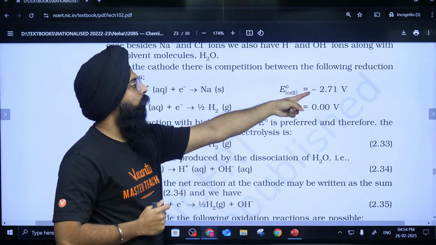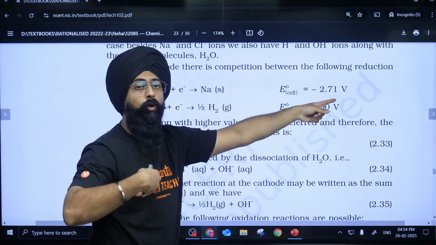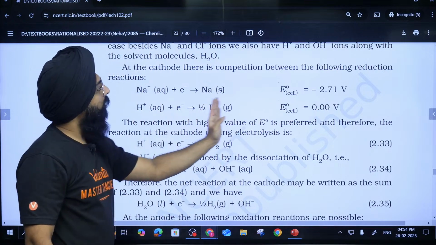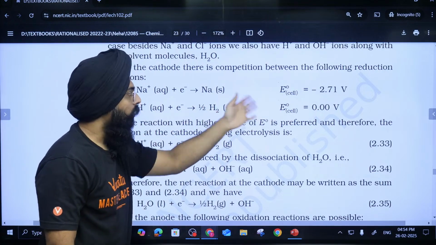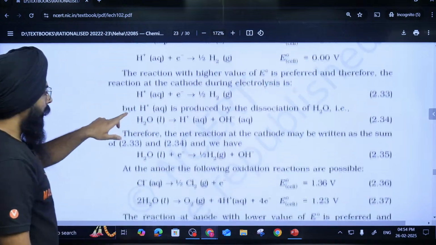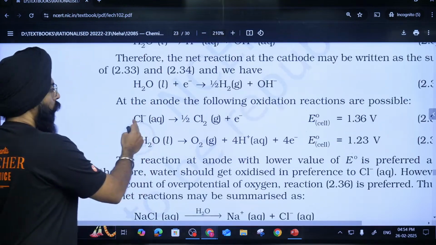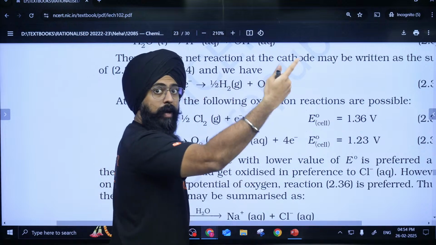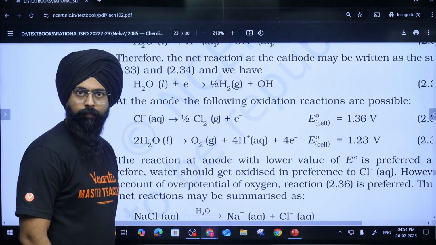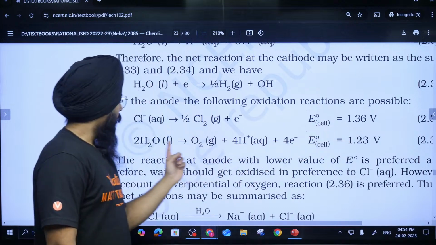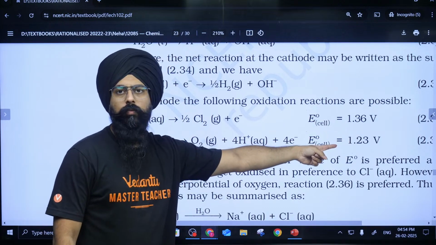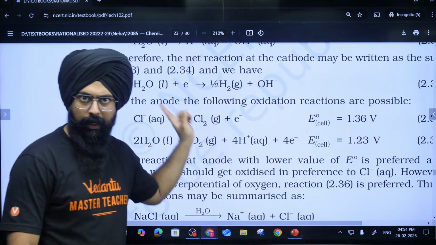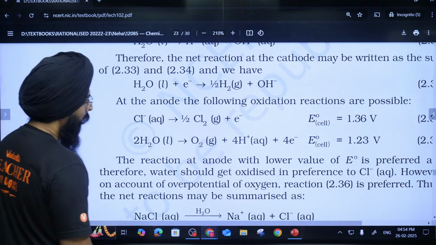Sodium does not want to get reduced. Sodium says, if I want to get reduced, I have to absorb 2.7 volts. You have to give it 2.7 volts for reduction. But hydrogen is like, I will reduce, no problem. Zero voltage, not required. Then for the reactions of chloride ion oxidation versus water's oxidation, chloride ion oxidation is better than water's oxidation. It's easier to oxidize chloride ions, not as easy to oxidize water. Higher voltage means a more spontaneous process, as we understood in that earlier question.